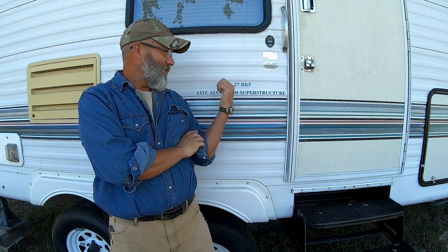Today's project, I've got to work on the HVAC on a buddy of mine's camper. It's a SunnyBrook 27 RKF fifth wheel. It's a pretty nice little camper. And what I've got to do is pull the furnace out and service it. I started looking at it and the thing's full of dirt daubers and wasp nests and all kinds of stuff. So before we can fire it up and get some heat in this thing, I need to take it out and clean it.